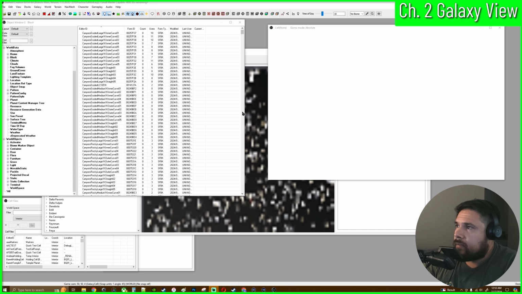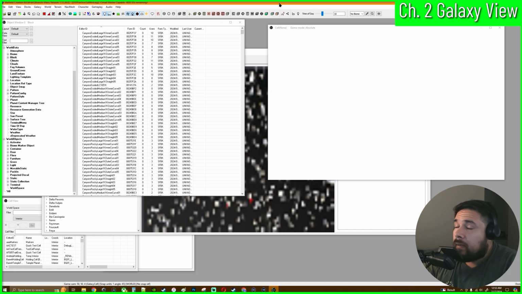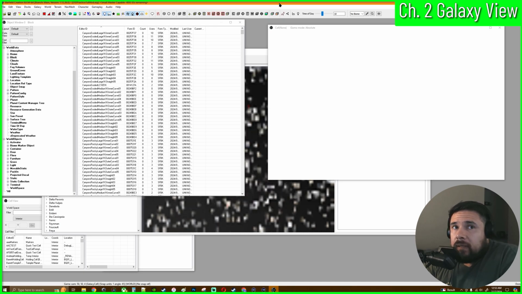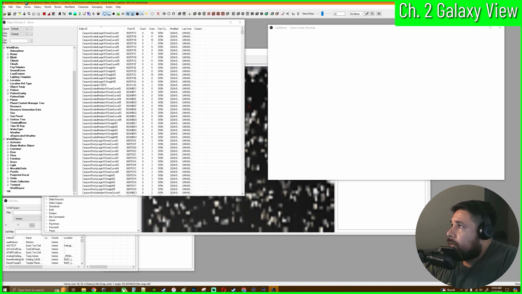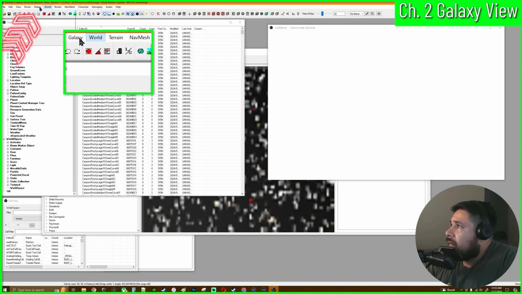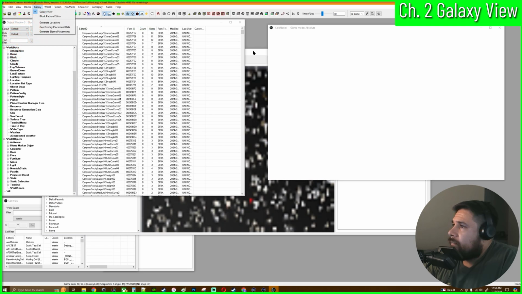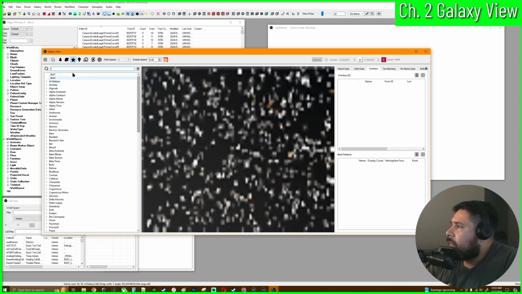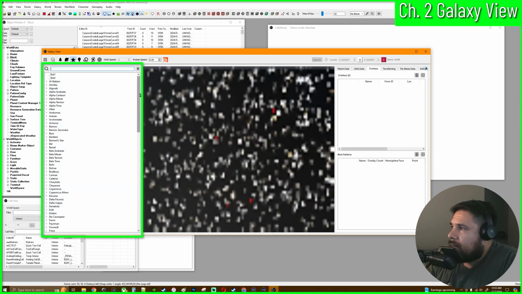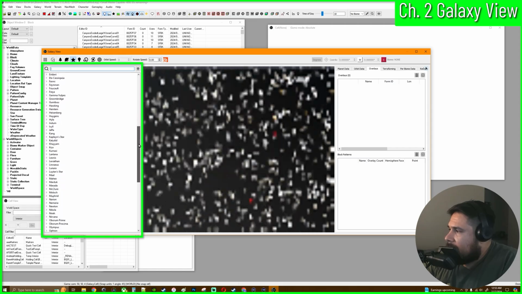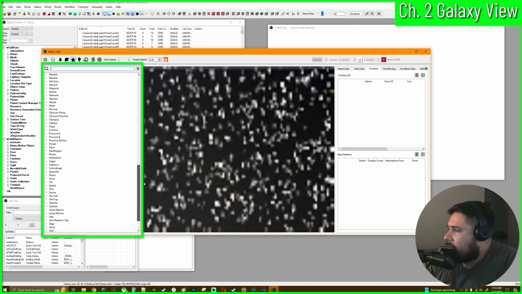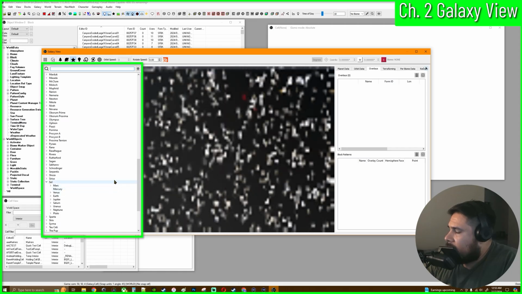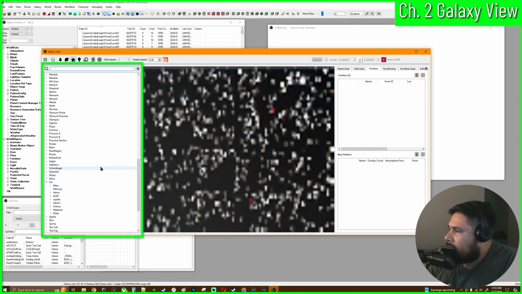Okay, I had a crash, so I had to restart this. So anyways, this is section two, the galaxy view portion. So we're going to go up here to the galaxy view, select that. I had already had it opened. Like I said, my system had crashed. Anyways, this list here are all the different star systems in the game. So you're going to find a star system that has the planet that you want, and then you're going to select that planet.